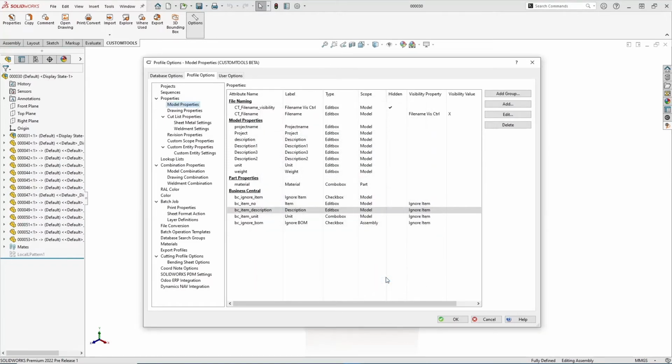This value is then resolved and updated when visiting Custom Tools properties. However, it can also be updated for all files at once when using the copy feature.